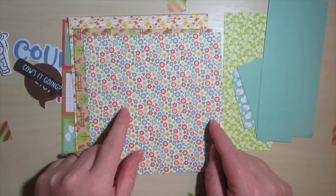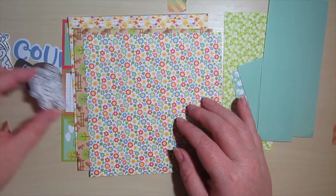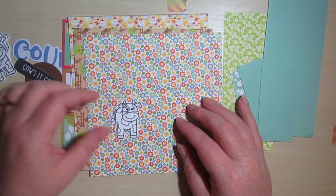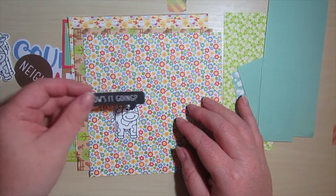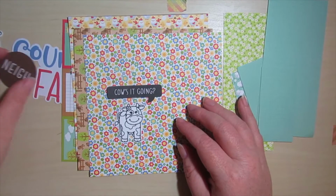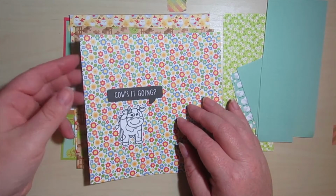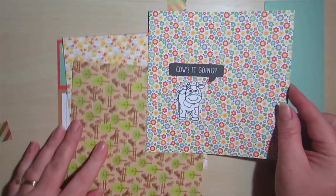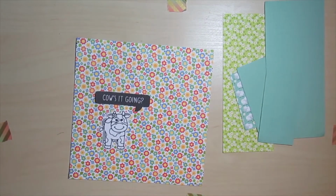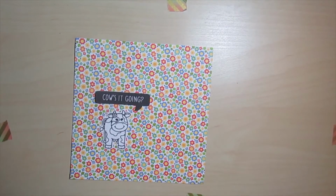And I think with some of the white cardstock, I'm going to cut a circle. And we're going to add like a little cow friend and probably the little sentiment. That's what card number two is going to be. So let's put this aside.